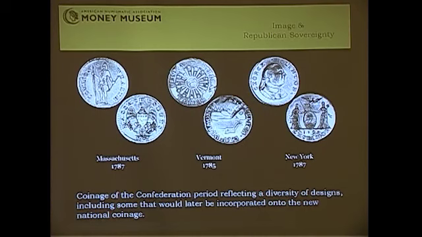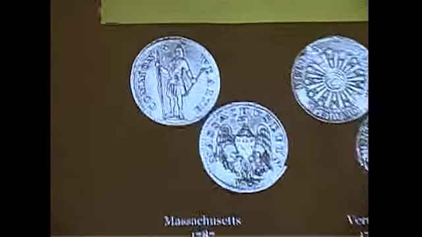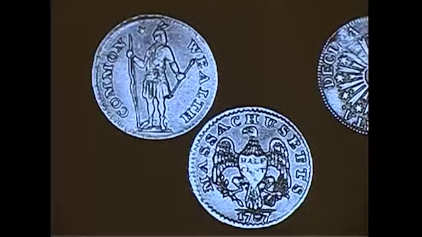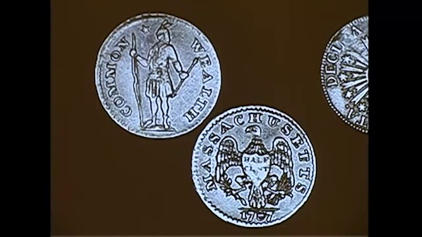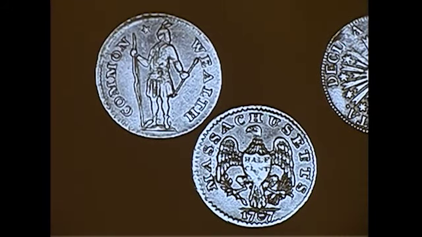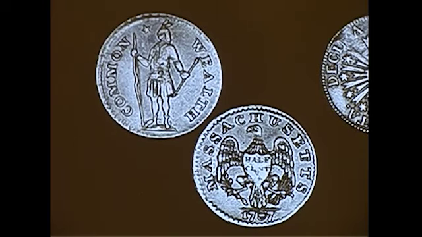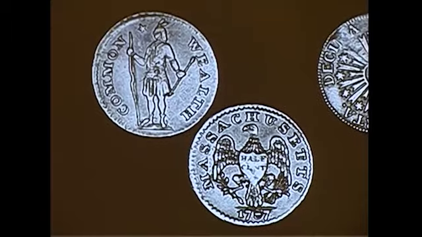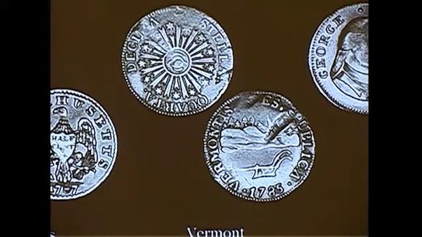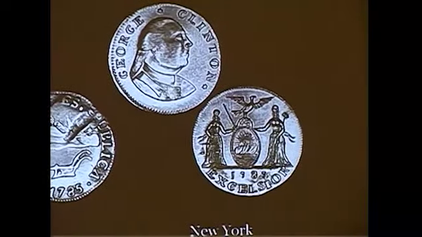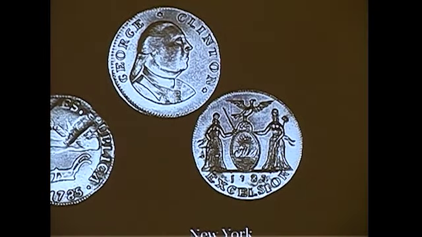Here in this slide, we have some examples of the different coinages. We've got Massachusetts, where you see the eagle. This is following some of the consensus that's beginning to develop. There's a dialogue going on about what should be on U.S. coinage, and the eagle had already appeared as a prime candidate for being used on U.S. coinage as a national symbol. So you see this on Massachusetts. You see the Vermont copper, and it's got a design that's related to a design that was proposed for U.S. coinage, which we'll talk about a little later. And then you've got the New York Clinton copper here. The next one.